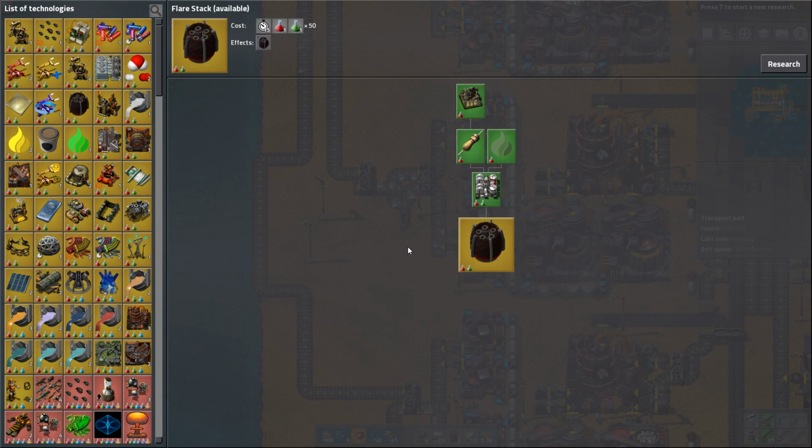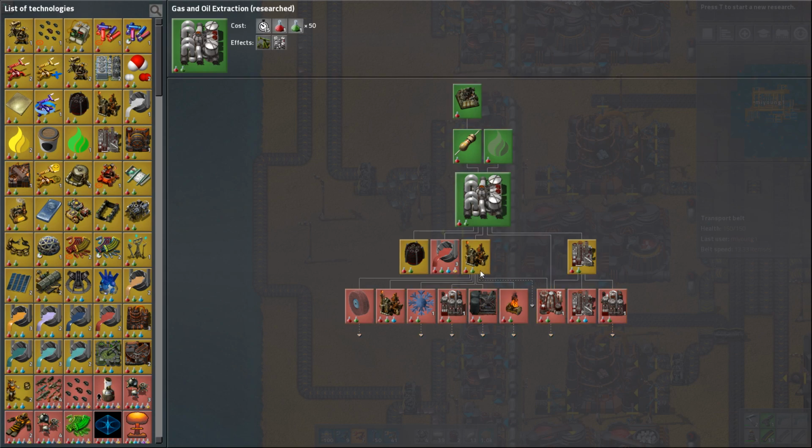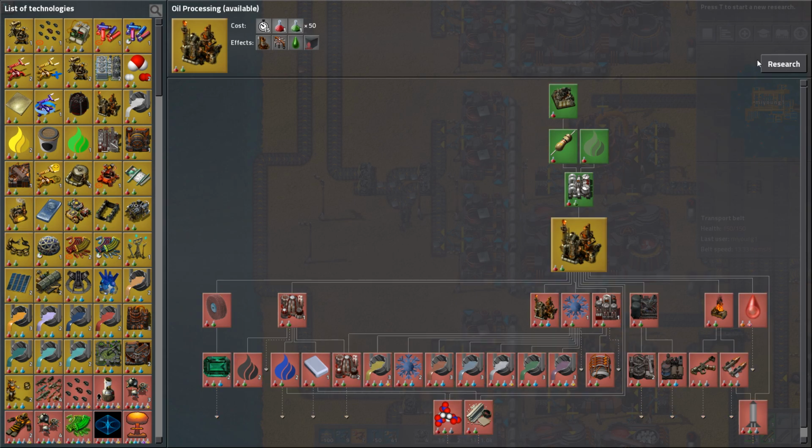Oh, finally the ability to make flare stacks. But no, we wanted to move towards so many different things. We wanted to move towards hydro refining.